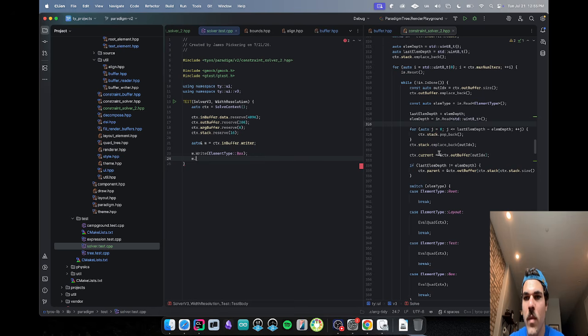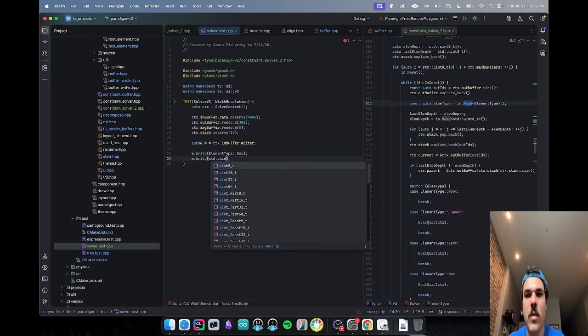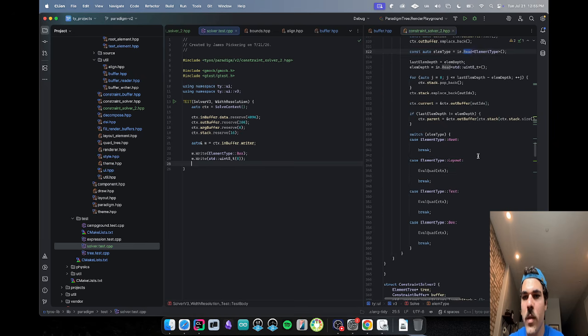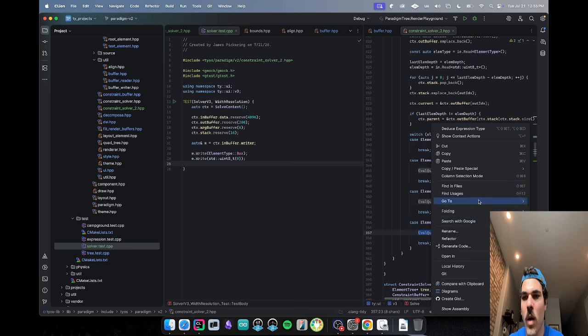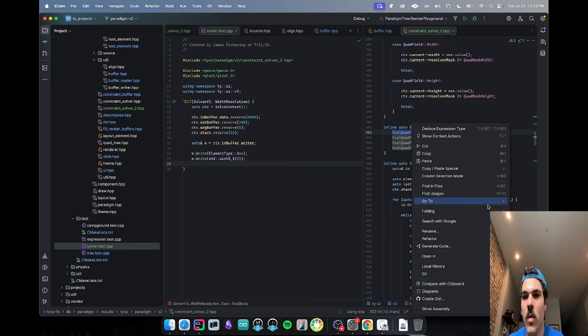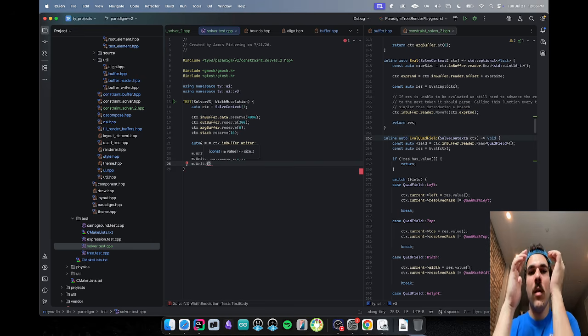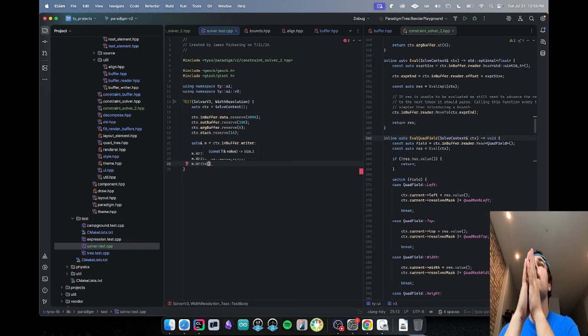Okay. All right, so we read element type, then we read element depth. Write std::uint8_t 0, right? 0 depth. I don't see any other reads. Okay, then we go to eval quad. We should just call it eval quad field. So we need a quad field. Okay, let's say write quad field. Let's say we're evaluating width. Let's say height.